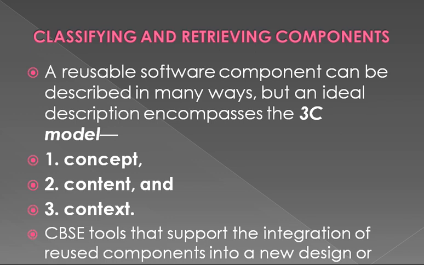And next, classifying and retrieving the components. I already told you while explaining in this video itself that a software component depends upon three C's. What are these? Concept, content, and context. So what is the concept? Concept means what the component is going to do. In the example I told, it will display the stock market. That is the concept. And content is how that concept is going to be realized, how that particular concept is going to be shown. All those things are held in the content, right?